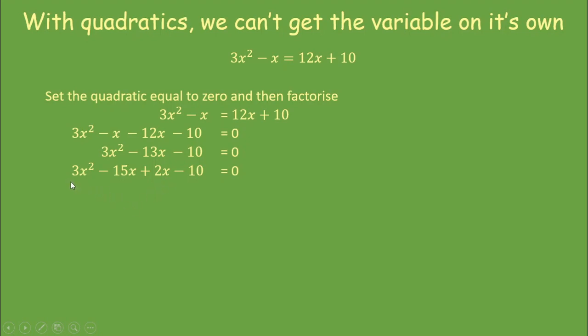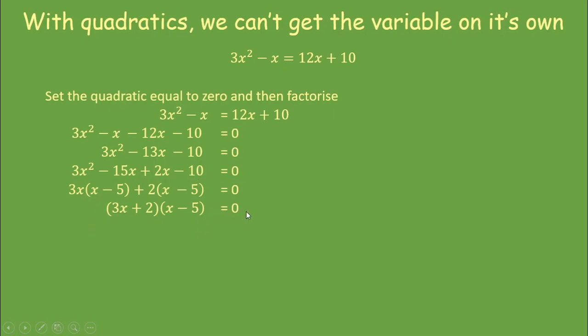Now I can factorize by grouping. Looking at the first two terms, I see that they both have x in them, and looking at the numbers, they also both divide by 3. So I can factor out 3x. And the last two terms, they both divide by 2. So I'll go ahead and factorize by grouping. I factored the 3x out of these two terms. See, 3x times x makes 3x squared. 3x times negative 5 makes negative 15x. 2 times x makes the 2x, and 2 times the negative 5 makes the minus 10. But the most important thing is that I see that my brackets do match, so I can regroup them. I'm doing 3x times this bracket, plus I'm doing 2 times this bracket. Let's put that together. 3x times the bracket plus 2 times the bracket. Right, I've factorized my quadratic.